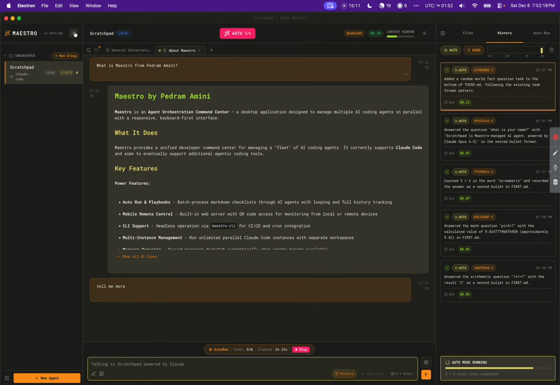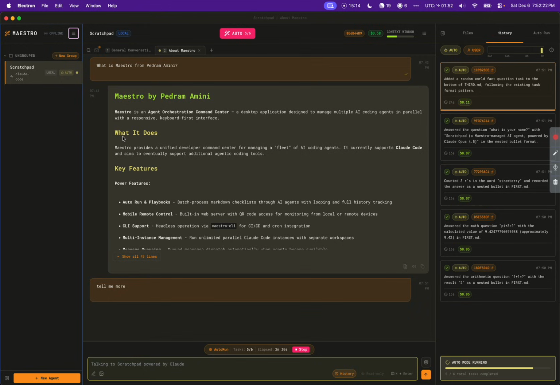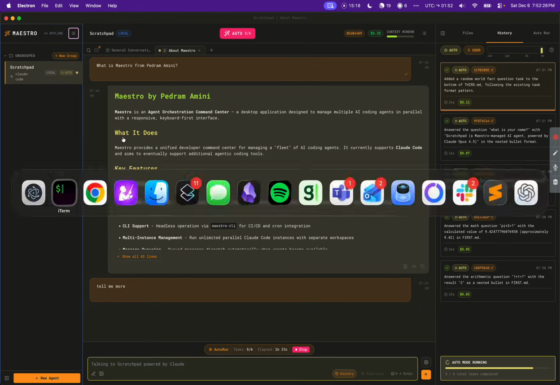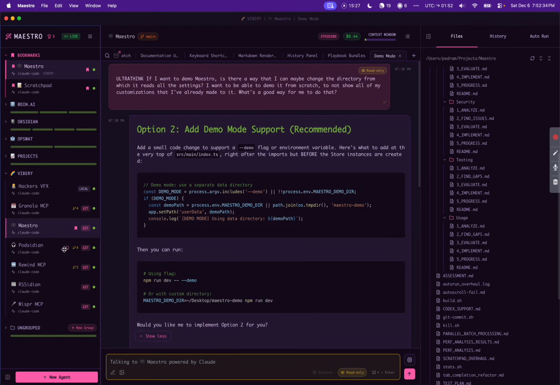Let's go look at what else we got here. We've got some Git capabilities. Those will be visible later on. In fact, let me switch over to my actual Maestro, and we can continue the demo from here. So here's my Maestro. You can see I've got a whole bunch of groups. I've got a group, for example, for all my vibe coded projects. They all sit over here.